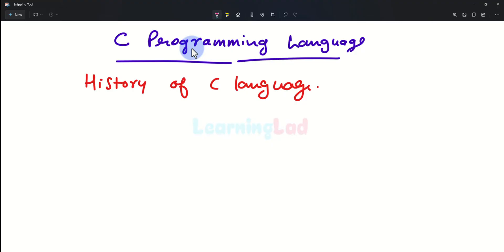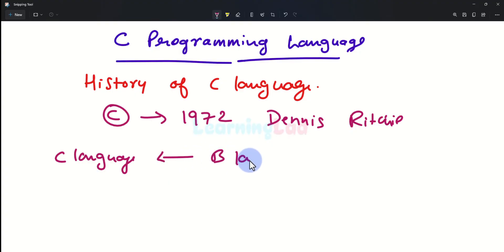So now let's talk about the C programming language. C programming language was created in 1972 at the Bell Laboratories of USA by a team led by Dennis Ritchie. Dennis Ritchie called his new language C because it was the successor of another existing language during that time called B language.